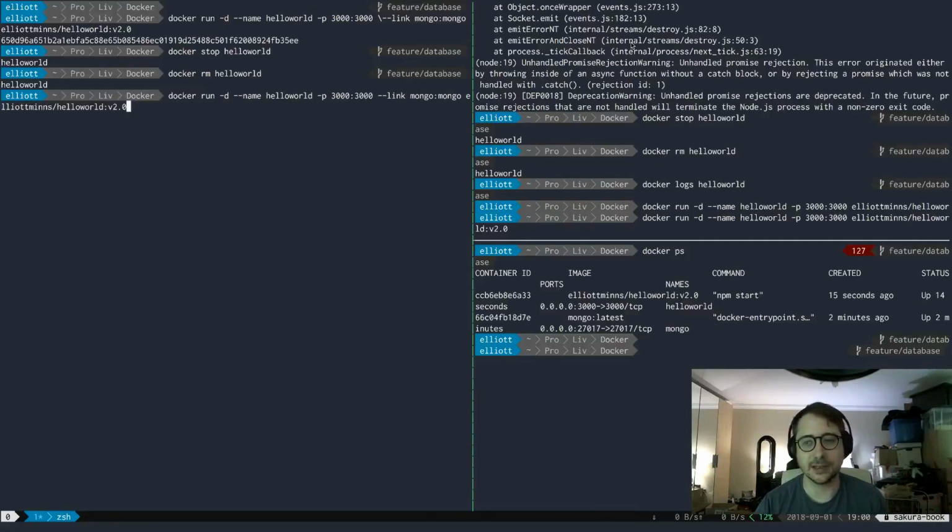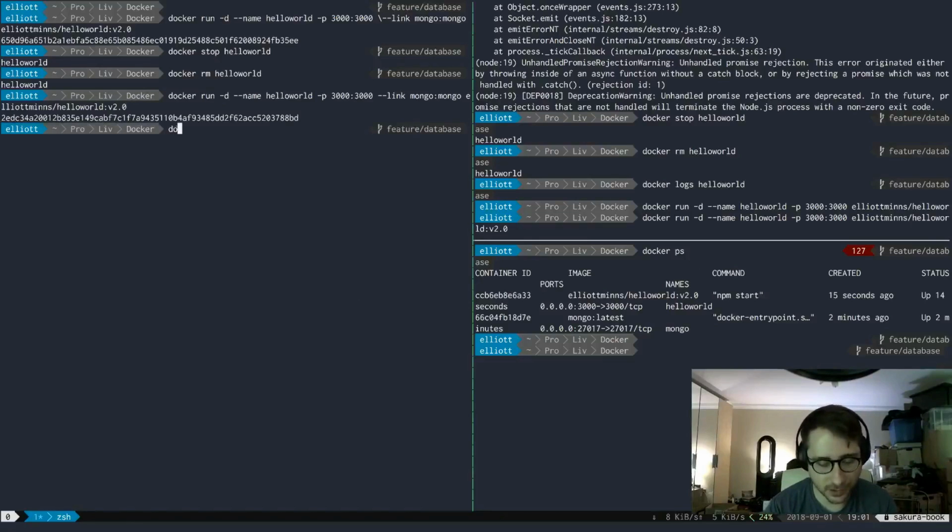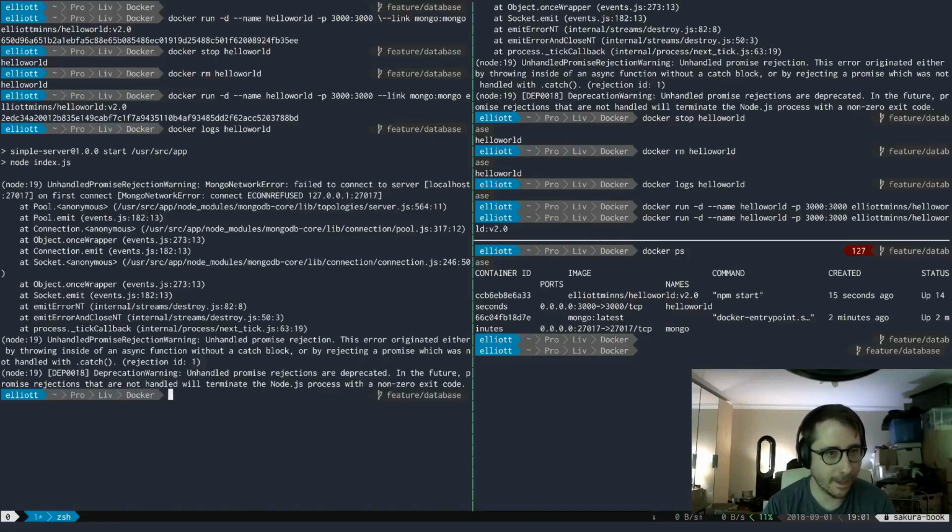And this basically allows us to link the Mongo container to that, and we're going to name it Mongo. So if we run that, like we did, and we do docker logs hello world again, you can see we're still not connected. Even though we've linked it, it's not connected because it's trying to connect to our localhost, which is 127.0.0.1. And that IP is actually a loopback IP to the actual container itself. And because Mongo is not running in that container, it's running in a separate container, even though they're linked, they still can't see each other.